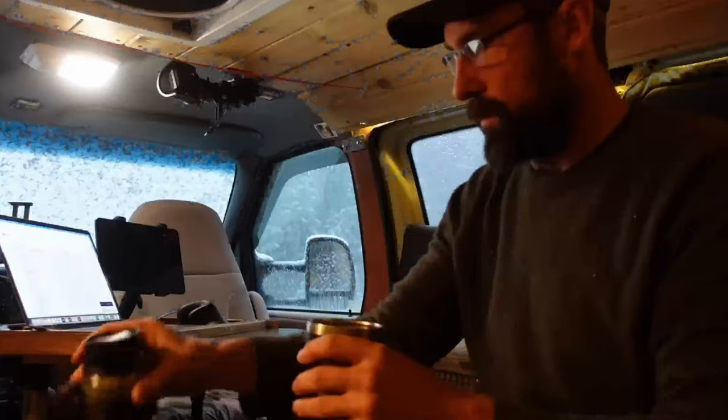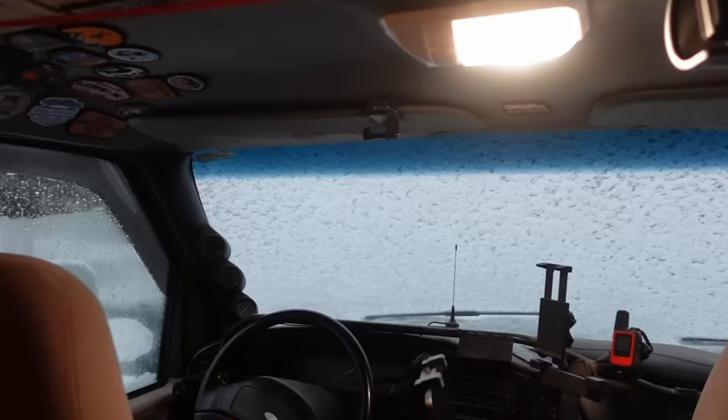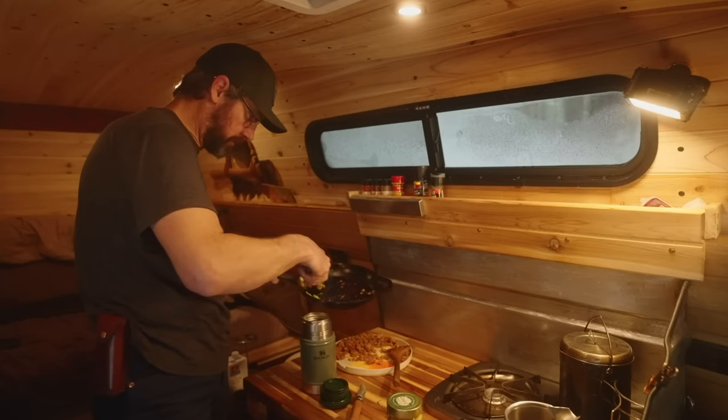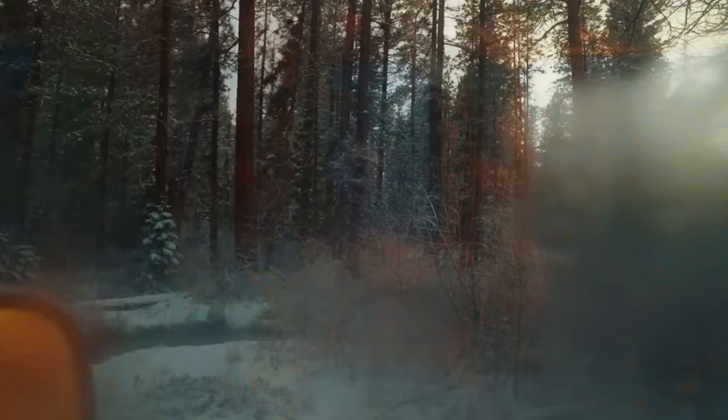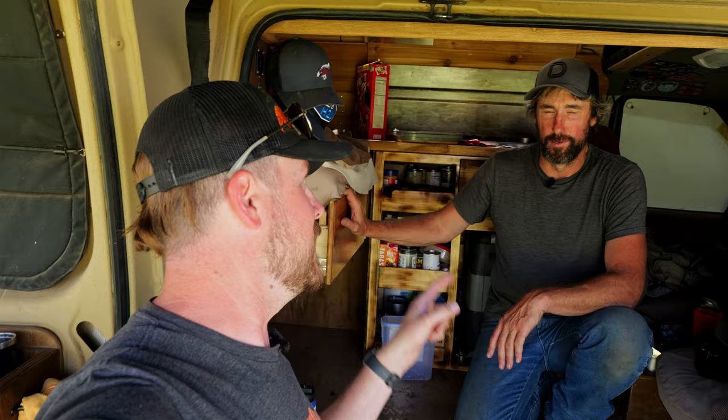This thing is already a beast and that upgrade is going to make it a mountain goat. For me, one of the key factors I love about the van over any other setup I've tried is the ability to pull into camp when the weather is horrible and go straight from the front seat into the living space—without getting out in rain or snow. The cabin is already warm and comfortable; I can cook a meal, eat it, and go to bed without even opening a door.